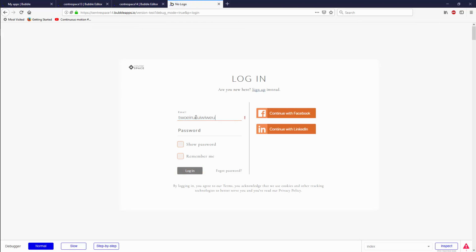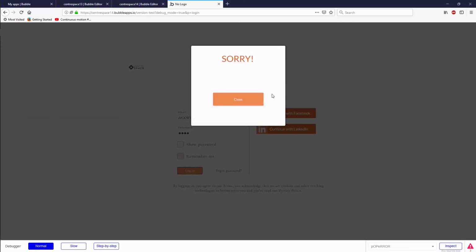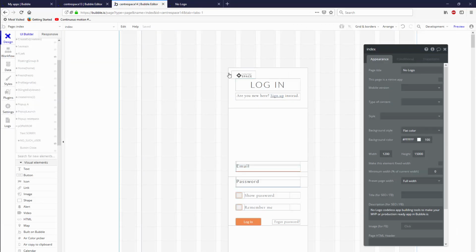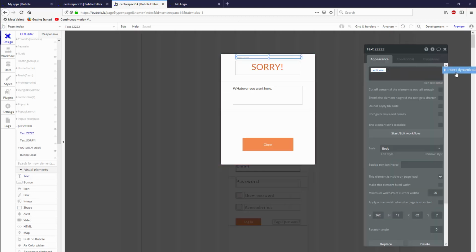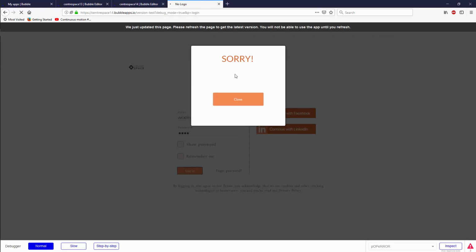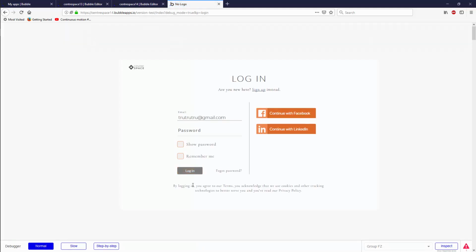So let's go log in with an email we know doesn't exist, .com, password will be ASDF, and let's go log in. Then it should send an error message saying no such user, and it should show this group, which it's not. So for debugging purposes, we're going to add a text on top, and we're going to go insert dynamic data and pop-up error's error message. And we're going to run that again just to see what the error message was and why it wasn't popping up. We could have done it in the index, but until your app is ready for launch, I suggest doing it this way, just so you can add all of the error messages as you find them during your testing.